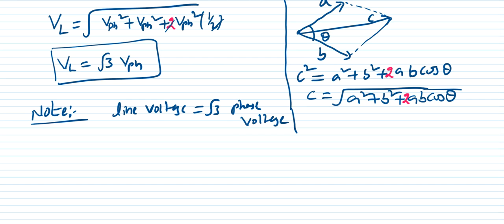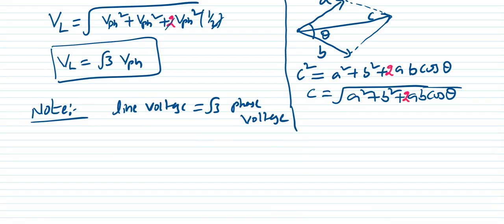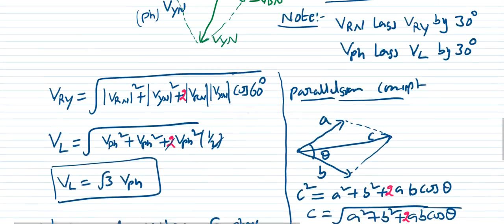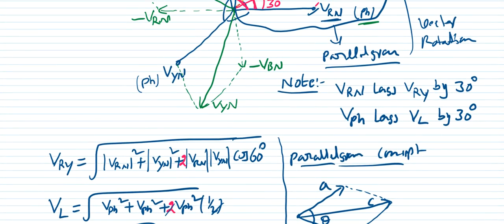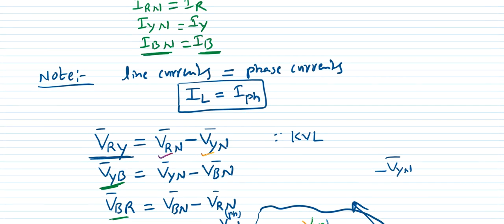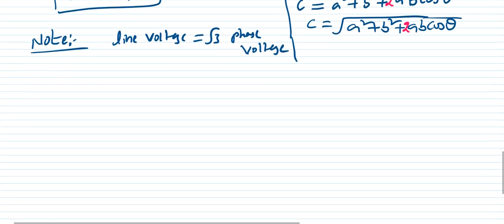So these are the 3-4 concepts you can come to know. What are the three points we have gone through? The first point we noted is line voltage is √3 times the phase voltage. Another point is your phase voltage lags the line voltage by 30 degrees. And another note is, in case of star connection, your line currents are equal to the phase currents. So these are the 3 points observed from this analysis we have done.